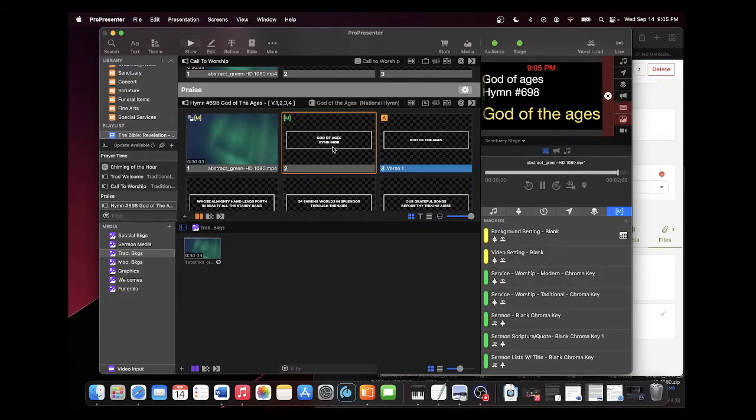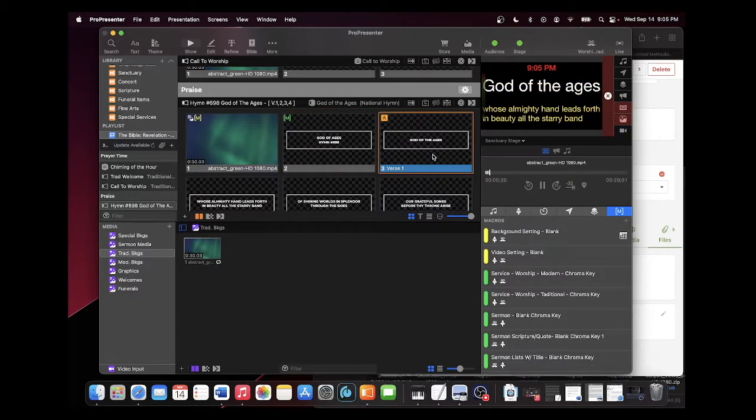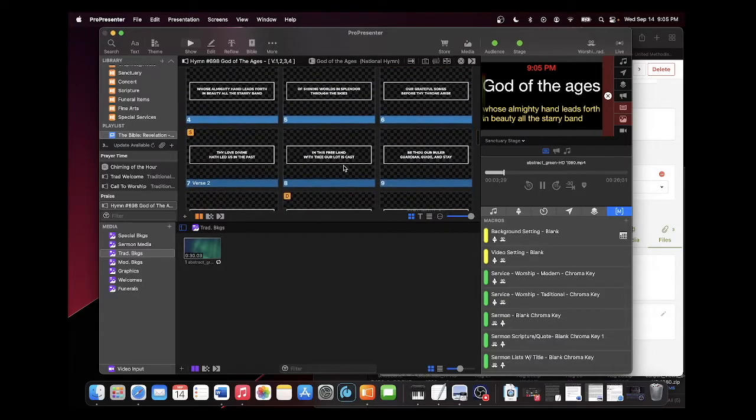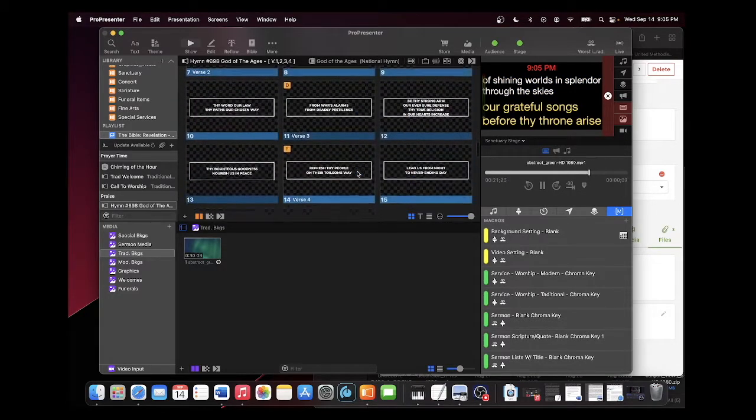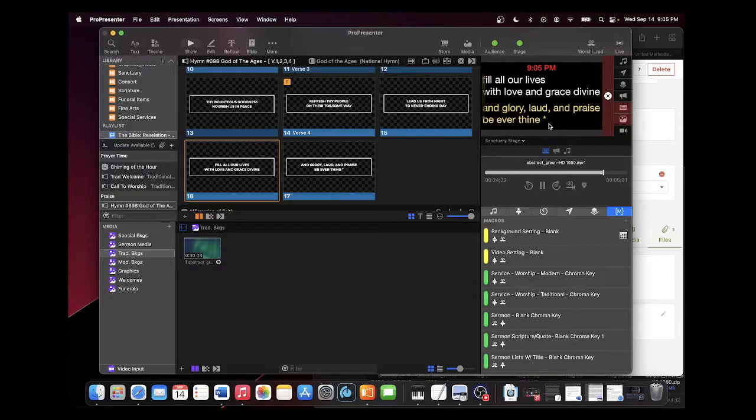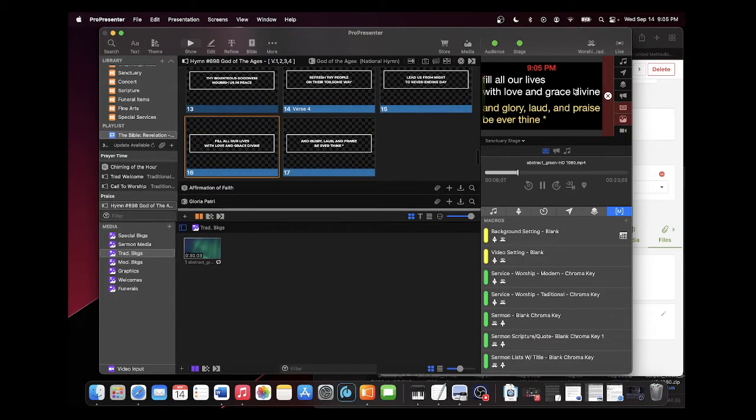So now that we have our screen's output changed, when we press on the next couple of slides, or the rest of the slides in the song, until we hit another macro to change what our screens do, we're going to be showing the words we're viewing and the words that will come up. And this is what the choir and the pastors will see. So that's really useful when you're on the second to last slide, you see that the next slide will be over. That helps the pastor prepare for speaking, or to let them know they can start moving towards the pulpit. And we can clear that by pressing this button.